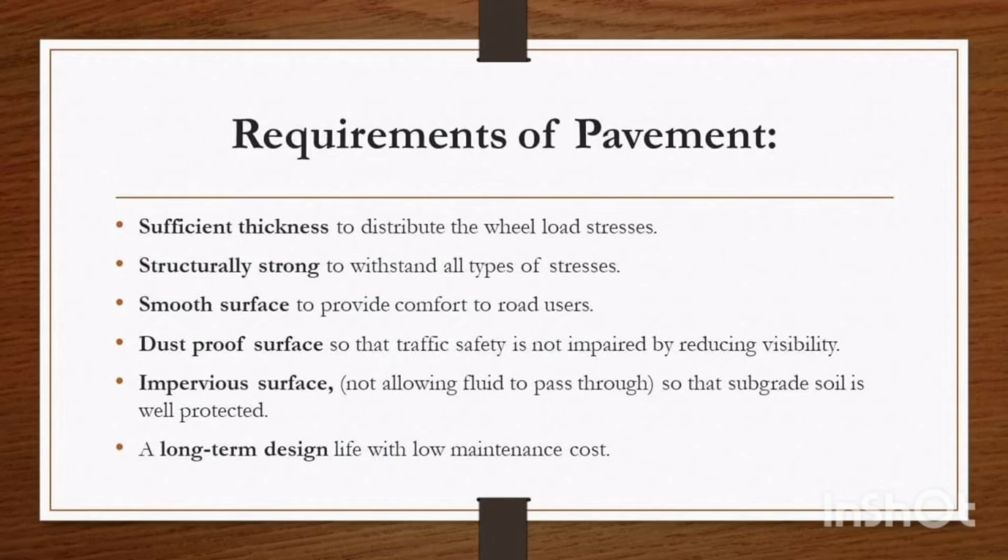types. Requirements of pavement: sufficient thickness to distribute the wheel load stresses, structurally strong to withstand all types of stresses, smooth surface to provide comfort to road users, dust-proof surface so that traffic safety is not impaired by reducing visibility, impervious surface not allowing fluid to pass through so that subgrade soil is well protected, and lastly, a long-term design life with low maintenance cost.